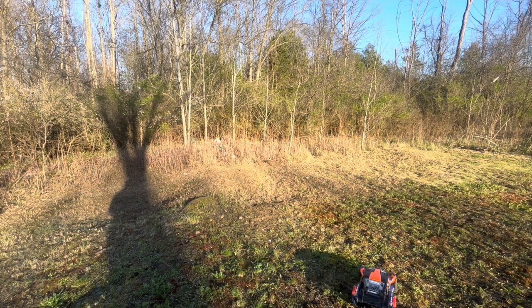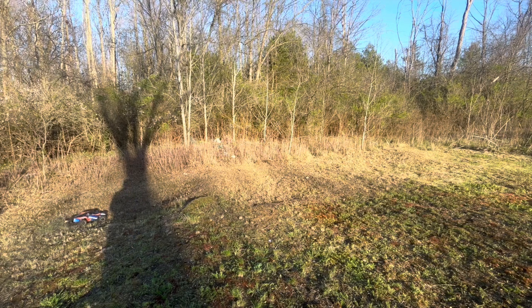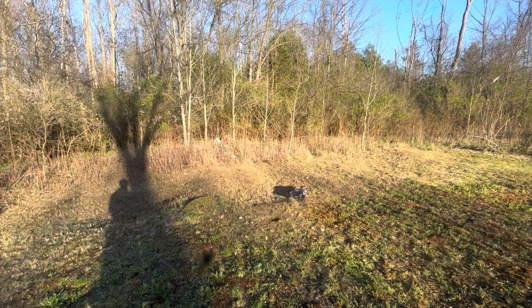You can see about a million bugs flying around that camera — that's what I'm dealing with. Before we start killing the grass, we'll take the old Slash for a little rip. Right off the course already! We're definitely going to have to make it a lot longer — we've got way too much speed for this thing. She goes good though, that's for sure. I really love this RC. Oh, got a little piece of a stump right there that keeps catching on.